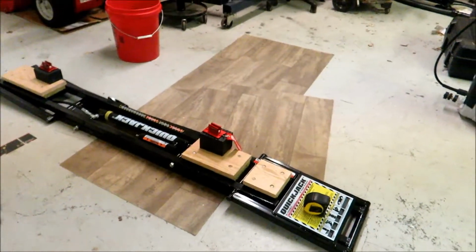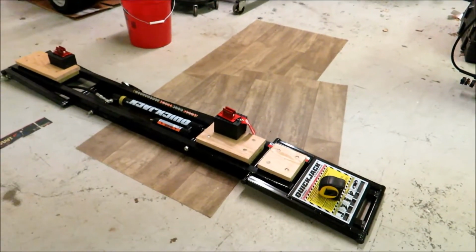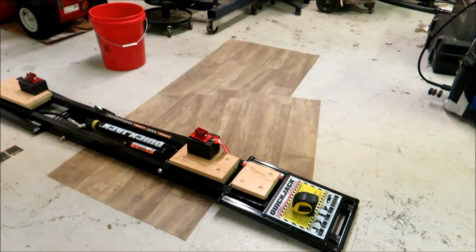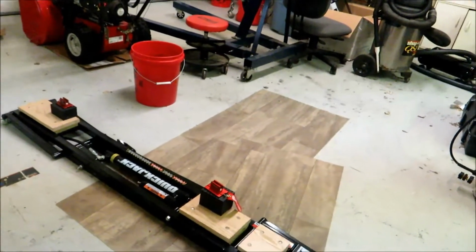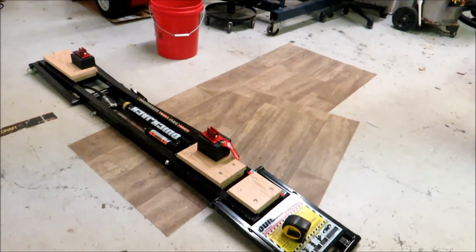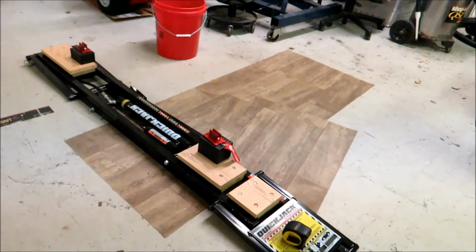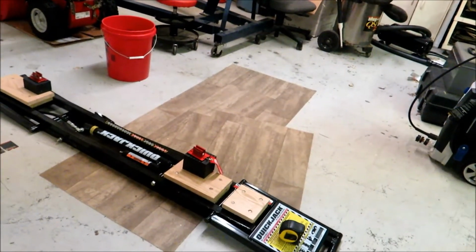So then everybody says, well, just use the rubber blocks. Well, that's great, I've done it, and that's how I've lifted the car. The problem is, the rubber blocks, being on the pinch weld, put stress on the bottom of the side skirt. Probably not going to be able to see it that well under there, but that side skirt wraps all the way underneath the car and butts up against the pinch weld. So when I use the rubber blocks, it puts a ton of stress on the plastic of that side skirt. Thus far I haven't had any problems, but I would rather not have to worry about having any problems at any point in time.